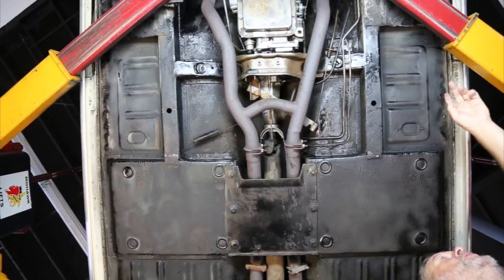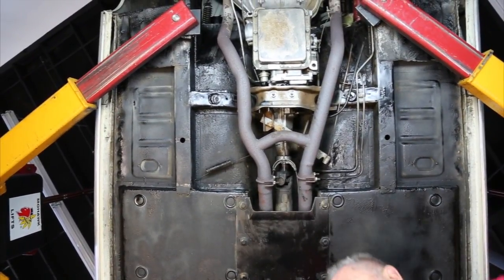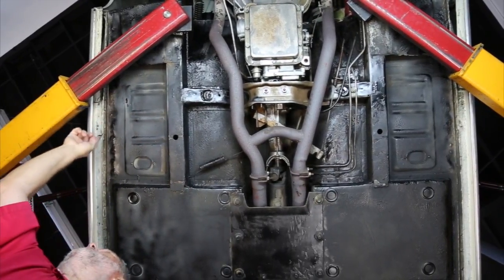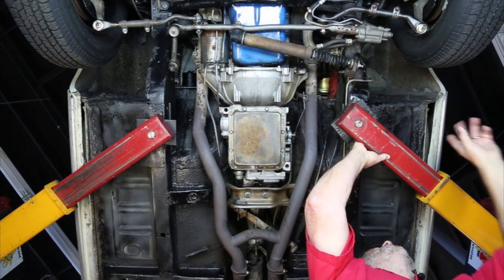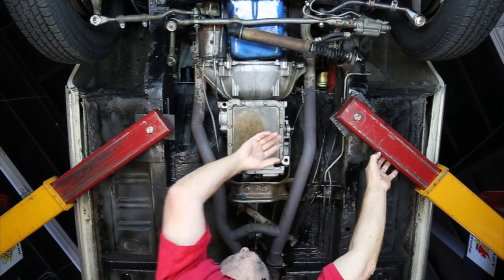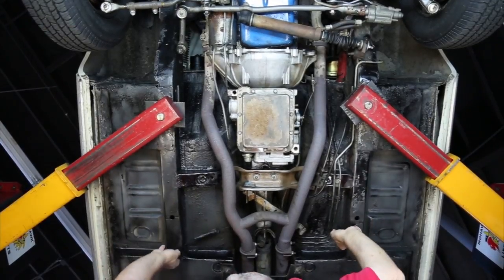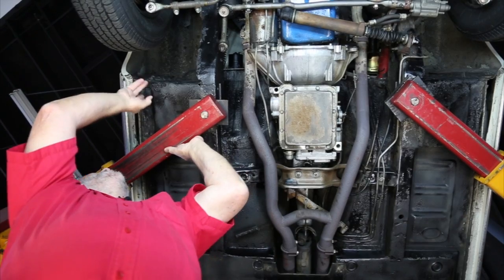The bottom of the rockers look good — they're clean and nice, the drain vents are in here like they should be. I see a little bit of spotting here, like a little bit of corrosion, but everything looks good. Over here on this side there is some corrosion right along here — it's not real bad, but it's there. The drain vents on the rockers are all real good. There is some spotting where it's a little corrosive — it isn't bad, it's good and solid, but I just want to point it out. There's the bottom of your C4 automatic transmission — it looks real clean, so it looks like it's been out of the car recently.